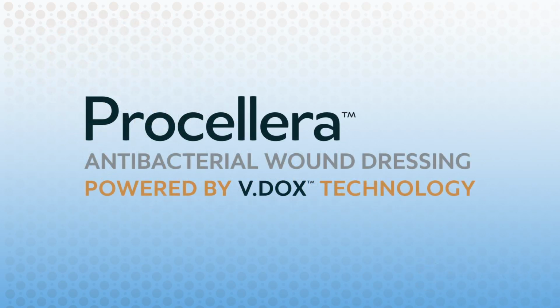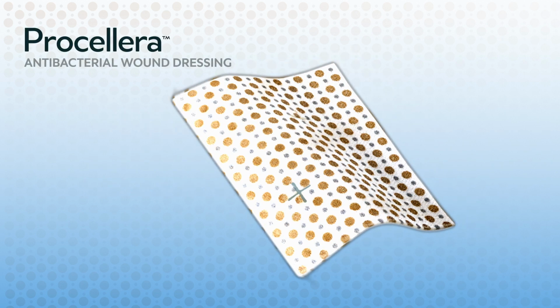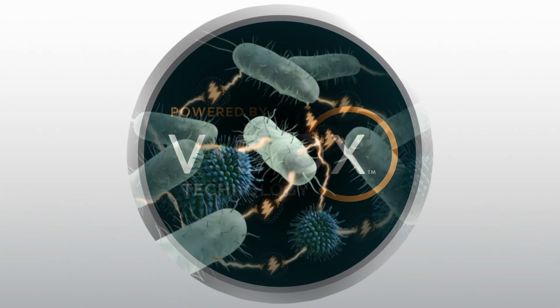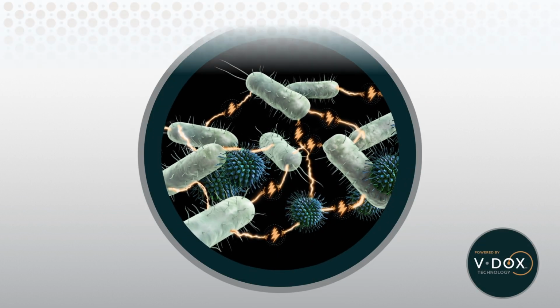Procellera FlexEFit antibacterial wound dressings are powered by V.Dox technology. Employing a patented matrix of moisture-activated microcell batteries, they generate electricity designed to mimic the skin's internal electrical energy. V.Dox technology has been shown to kill a broad spectrum of bacteria while supporting the skin's natural healing process.